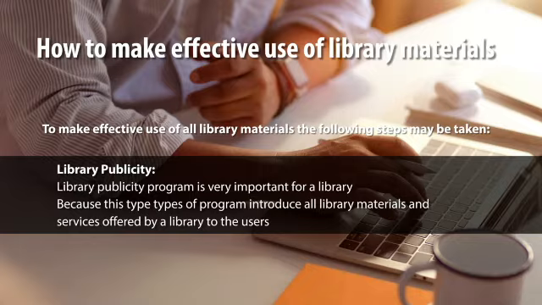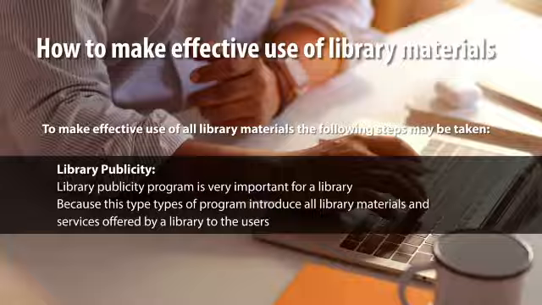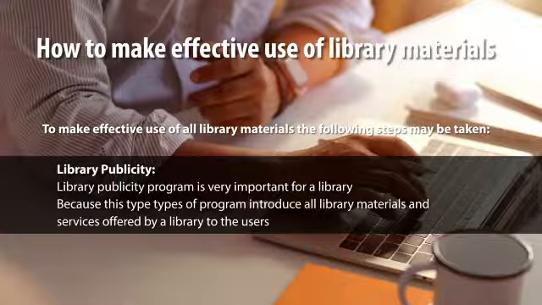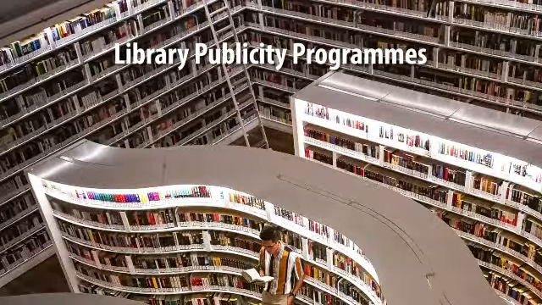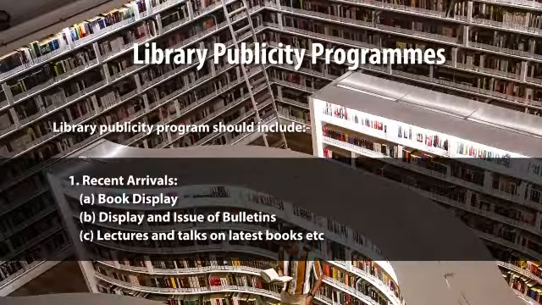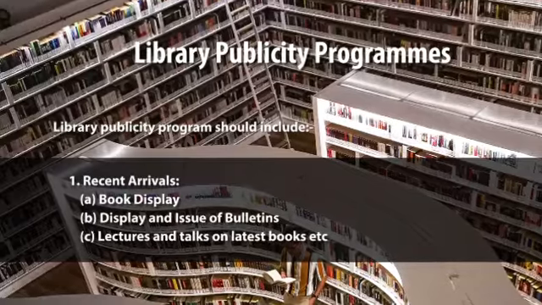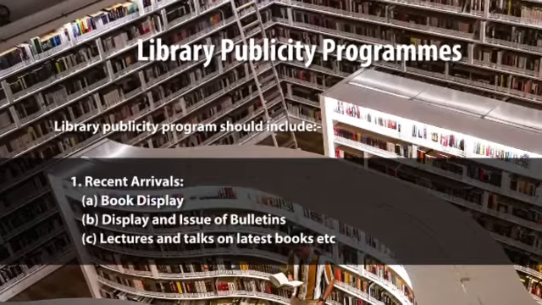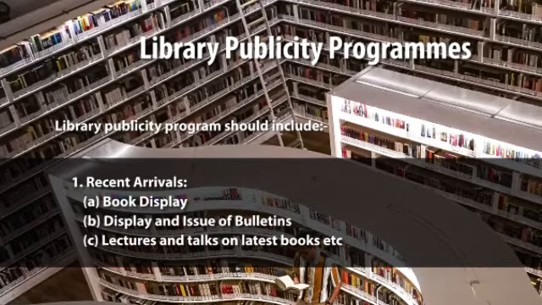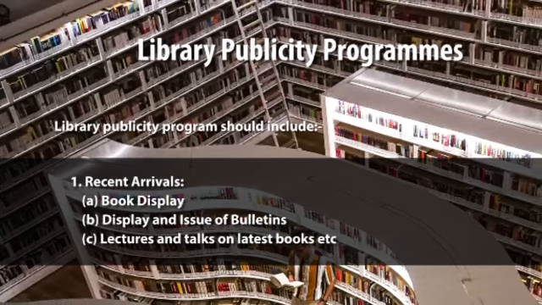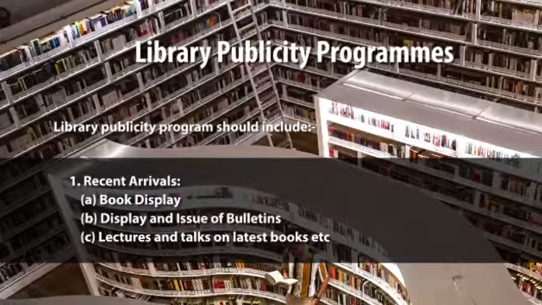Library publicity programs can also be done, which are very important for a library, because this type of program introduces all library material and services to the library users. Library publicity programs include display of the recent arrivals. It can be book displays, display of issues, and bulletin displays. Lectures and other talks on the latest books can be delivered from time to time. Related lectures can be done.